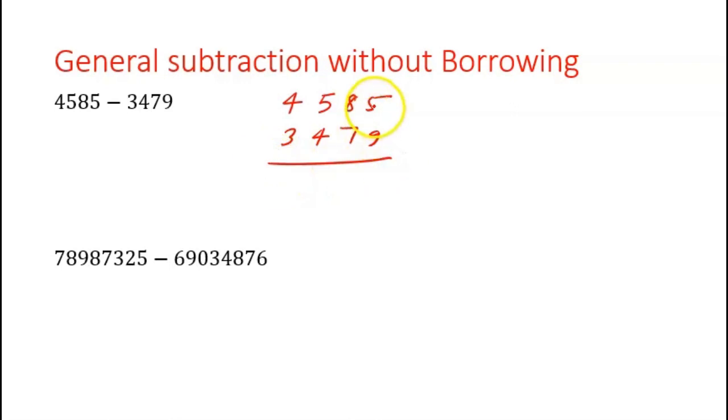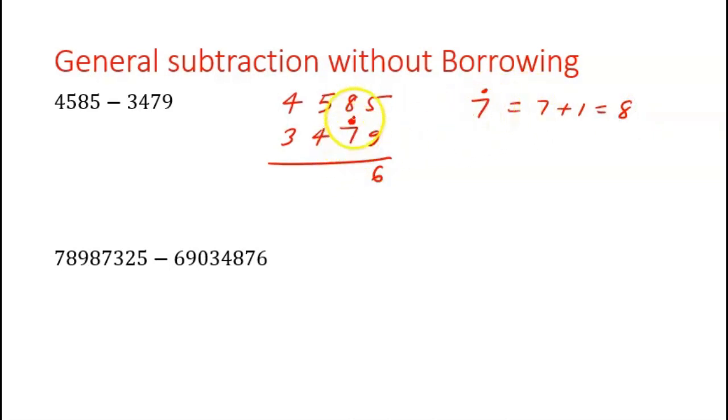First I compare these numbers, because if I'm starting from the right, 5 is less than 9, so we can't subtract 9 from 5. So in this step, we take the complement of 9. What is the complement of 9? That is 1, because 9 plus 1 is 10. So we add the complement of 9 to the number 5 here, and I will get 6. Then we put a dot over 7, the immediate previous digit. By 7 dot I mean 7 plus 1, that is 8, which means we take 1 more than this number.